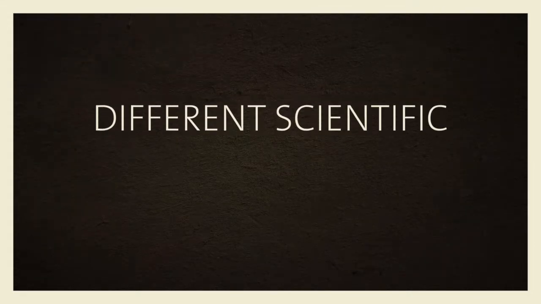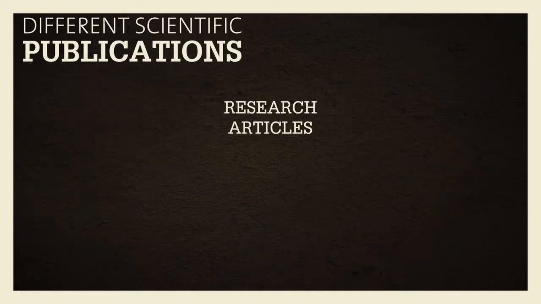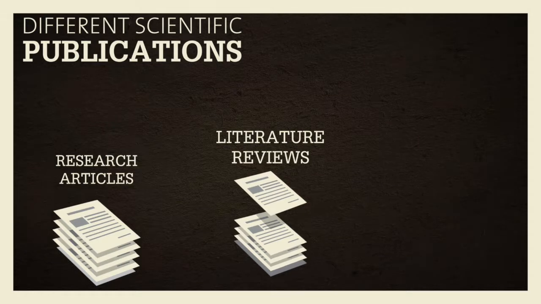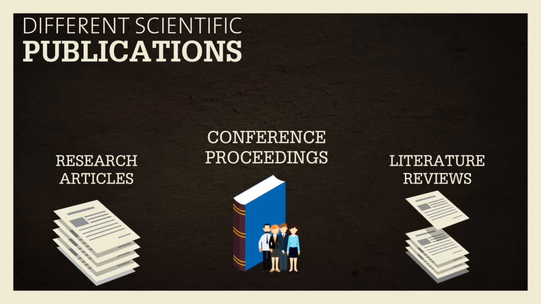Don't forget that there are several types of scientific publications in journals and reviews. Research articles contain specific information that is usually more up-to-date than books. State-of-art reviews summarize the established knowledge within a field for a given period or a particular area. Conference proceedings contain detailed summaries of presentations made by one or more researchers at a conference, colloquium, or other scientific meeting.